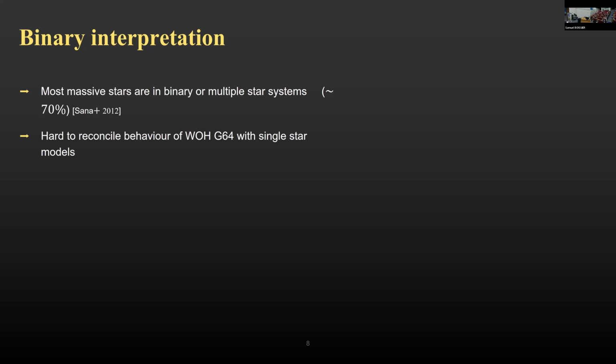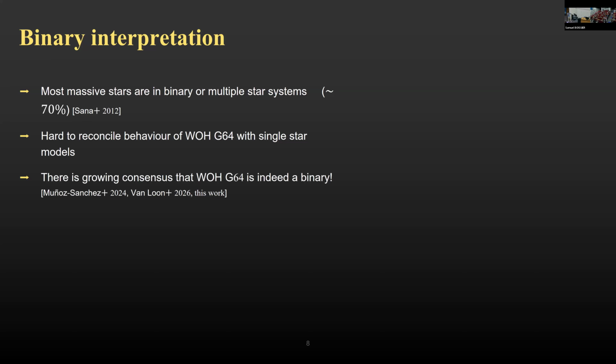But this is clearly not such a transition, because that transition would take place over thousands or maybe more years, and this is like 5 or 10 years, and it's clearly back to being a red supergiant again. So we cannot explain the behavior of WOH G64 with single star models.